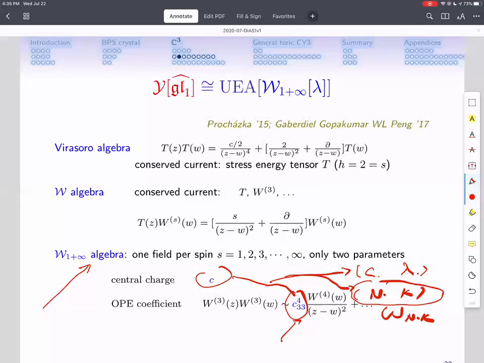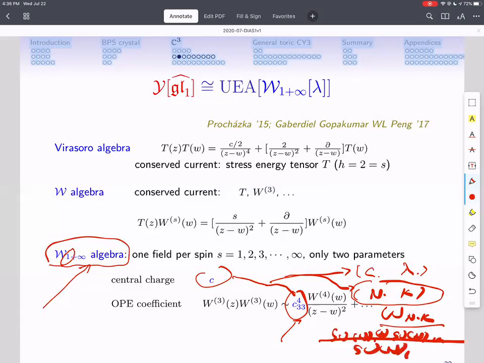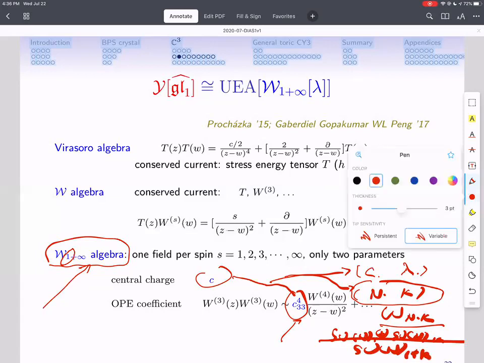So remind me, what are N and K here? Sorry, so this is in the coset formulation of the W1+infinity algebra. This one doesn't have the spin 1, but it's easy to decouple this one here, or just to tensor another U(1) here. So this is just SU(N) plus SU(N) at level K, over SU(N) at level 1 plus K. Yeah, just a coset.